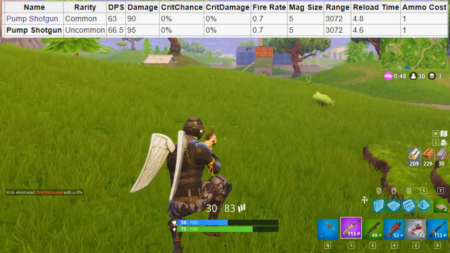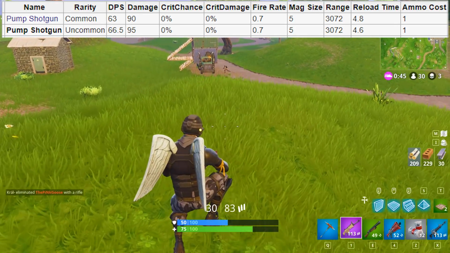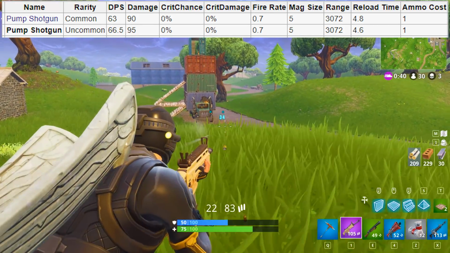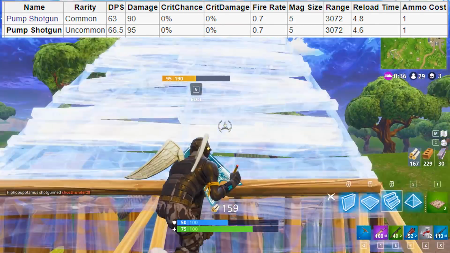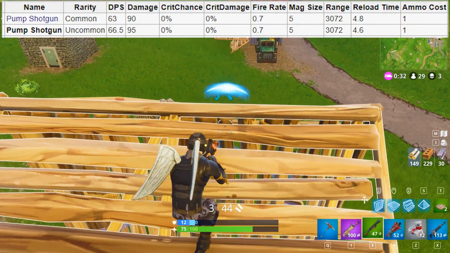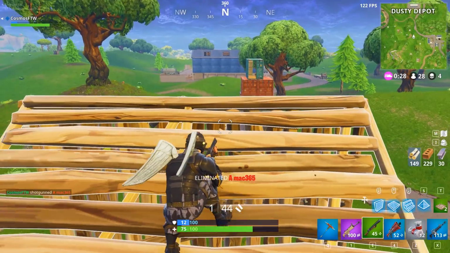The fire rate is 0.7, so it's a pretty slow fire rate. The magazine size is 5. The range is 3072, which I do not know what that means. The reload time is 4.8 seconds on the common and 4.6 on the uncommon. Ammo cost, so every one shot you shoot is just going to cost 1 bullet. So yeah, ladies and gentlemen, that is our statistics there.